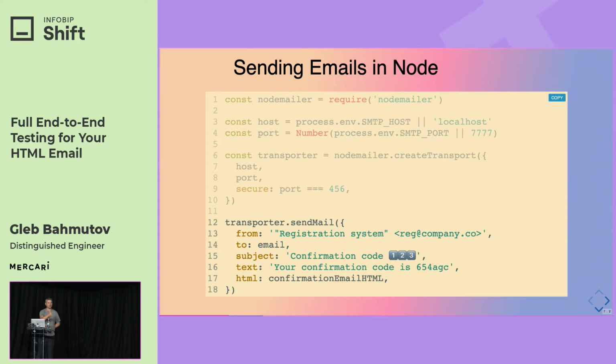And all you need is a from address and a to address, which could be complicated, because you can have BCCs and attachments. You need the subject line. And you need two things. You need a plain text body of your email, because don't forget, some people do not use HTML clients. And you can also send an HTML email that things like Outlook, Gmail, and even your phone will open.